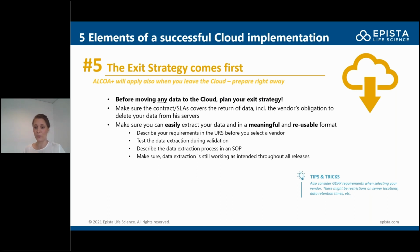That is just part of your overall lifecycle management of the cloud. You say this is a worst case scenario that we have, but it's something we have a procedure for. And then when you have that, of course, make sure that you're following up on it and updating it. And I mentioned it before, also GDPR. I'm not the expert on GDPR, but there are several requirements you will have in that regard as well.